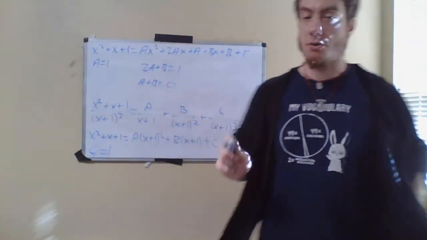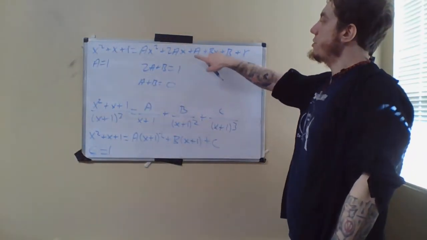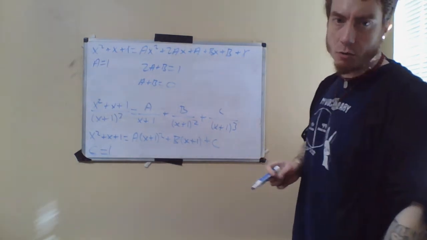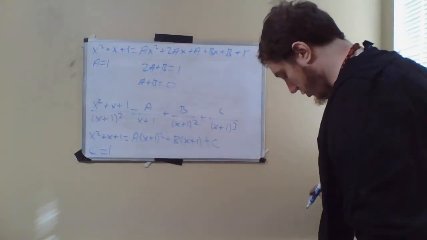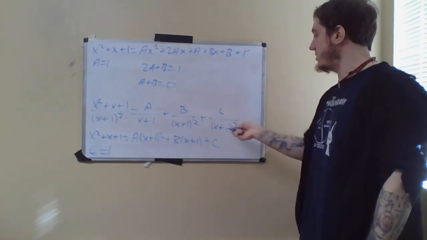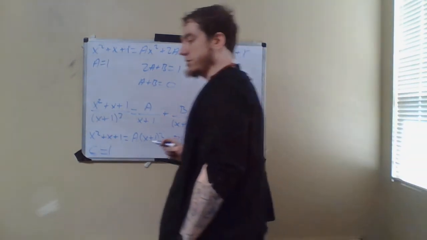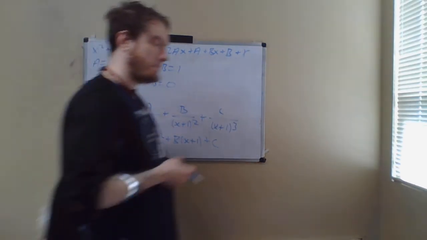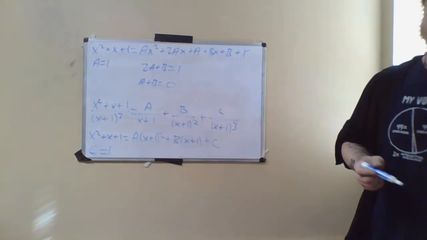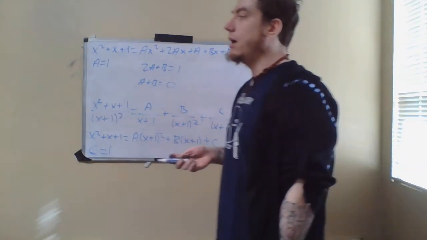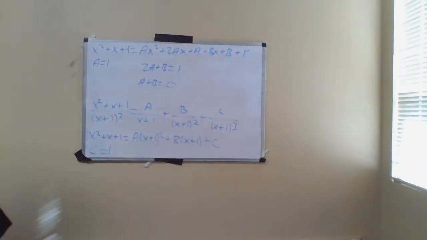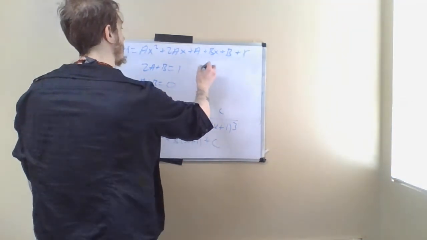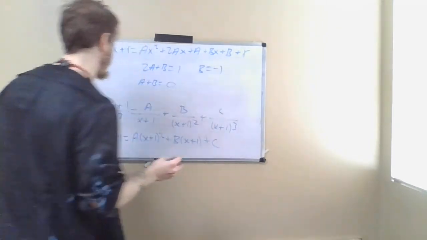So what you'll notice here, the problem is that I've got 3 equations for 2 unknowns. This is what's known as an overdetermined system. Fortunately, it turns out to be consistent, and that's because of the fact that we've got these repeated factors. If you want to go into the details of all this, and it's quite interesting, from an algebra perspective, the theory of algebraic equations, you can work out why all this turns out the way it does. For now, let's just use the fact that b is equal to -1.